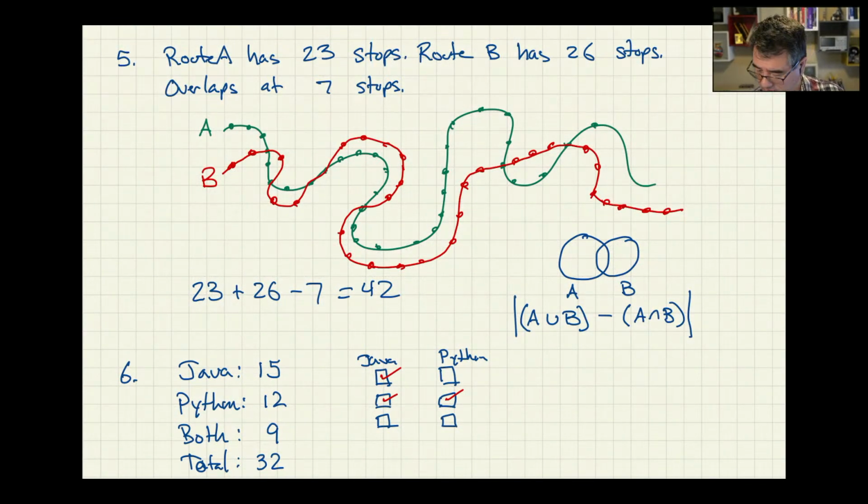So here's what this problem looks like. You got the 15 used Java, 12 used Python, 9 used both, and there's a total of 32. I imagine there's some kind of survey here, and you just check the box if you've used that language. So some people have only checked Java. Some have checked both boxes. Some maybe only checked Python, and some didn't check any. Again, this is inclusion-exclusion. Can you figure out the answer to this one?